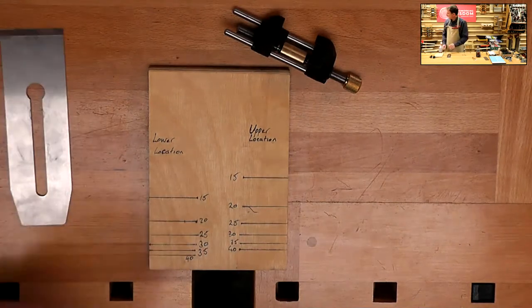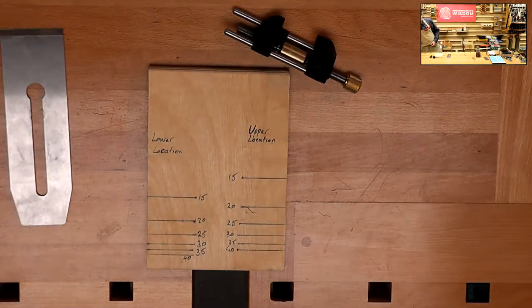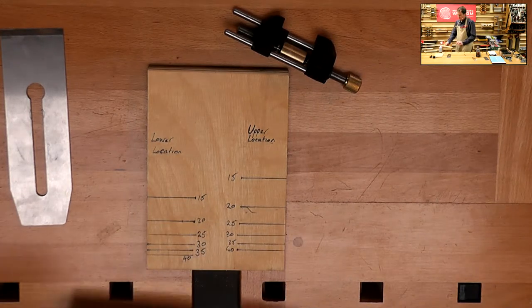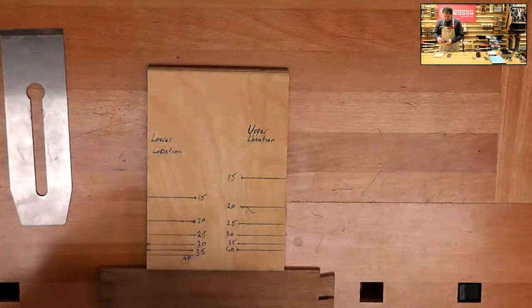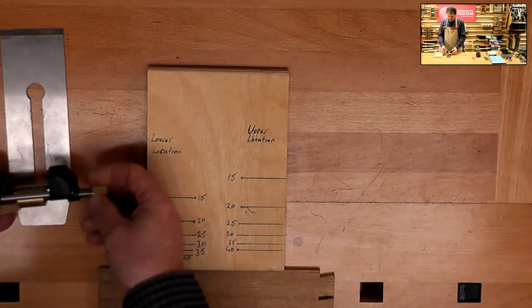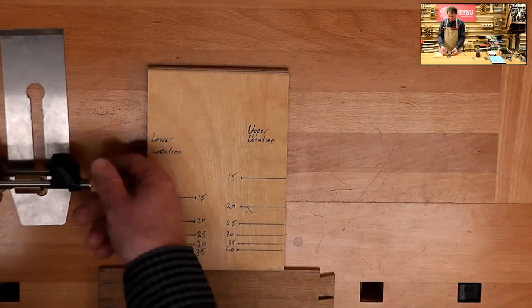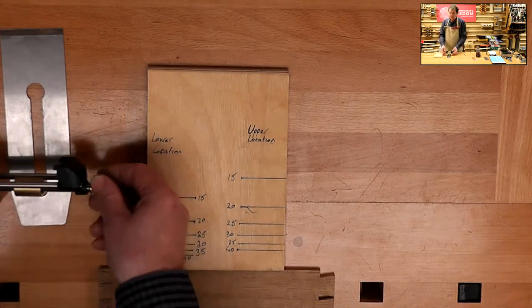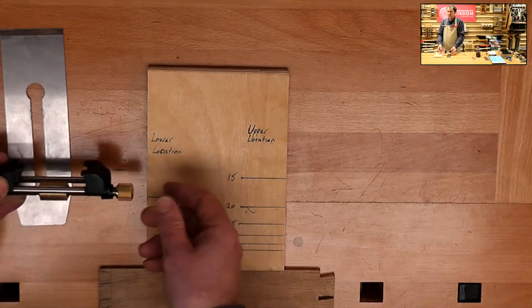All right, so I'm going to put that down in here. Okay, I'm going to do our plane blade. I'm going to pin that in place just to stop it moving. That's why I did the bit of plywood, really. I thought it was going to be easier to work on. My piece of oak is just going to make this easier. I've got to open this out a lot to get that plane blade in. I haven't played with this much before, so I don't even know if this blade will fit. And that's just a learning curve for me.